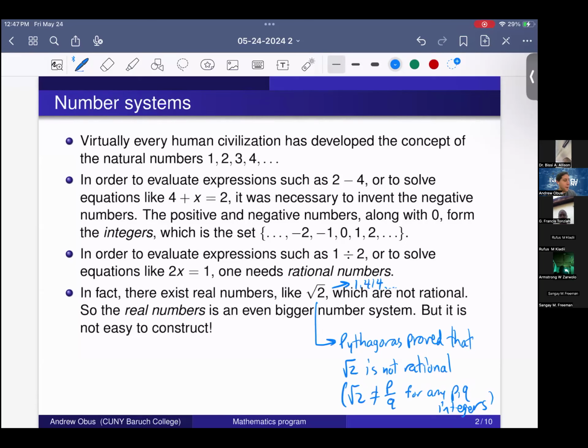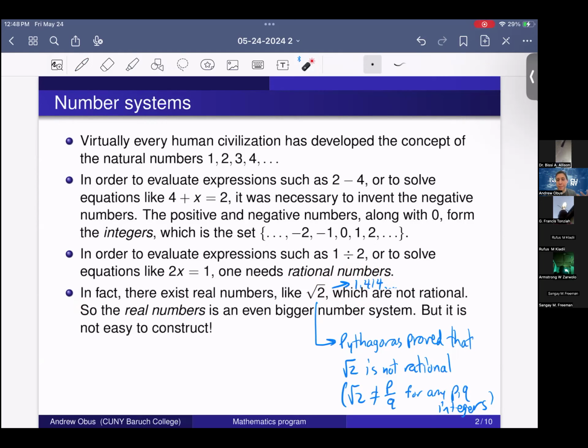You can approximate it very well, right? It's 1.414 with more numbers, so it's very close to, say, 1,414 divided by 1,000. That would be 1.414 exactly, but it's not exactly 1.414. It's a little bit bigger than that. And you can get rational numbers that approximate it as well as you want, but none of those rational numbers will be exactly that number. That's right, it's irrational. Okay, so we throw these things in, we have the real numbers.